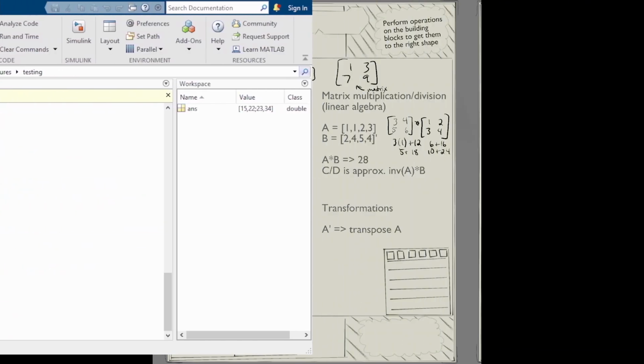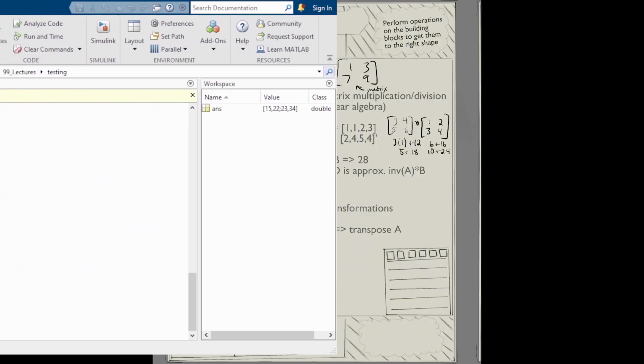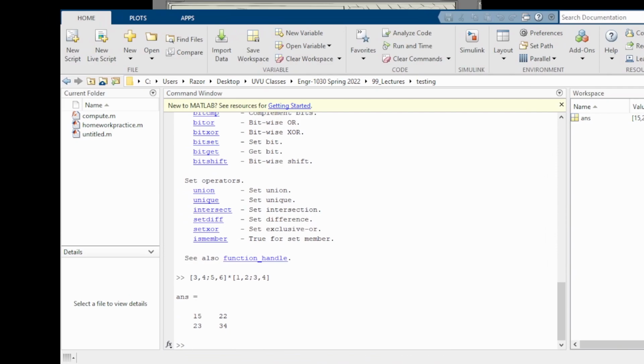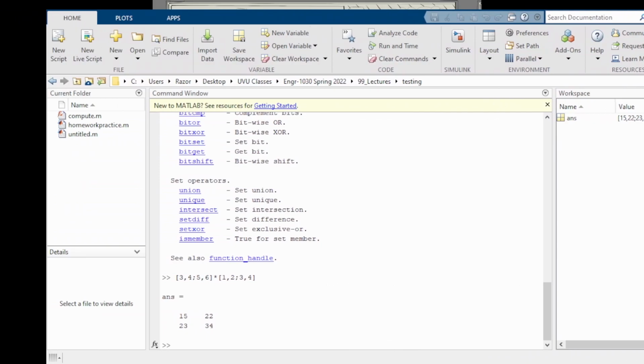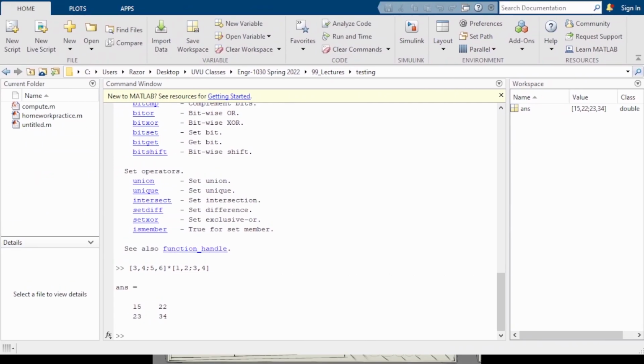That's the 12 plus 3. Got the 22. That's the 6 plus 16, and so on. You can see that's how that works, and there are many reasons you do that, but it'd just be like if you have a physics class that's doing matrix multiplication or division or whatever, that's how you perform it.